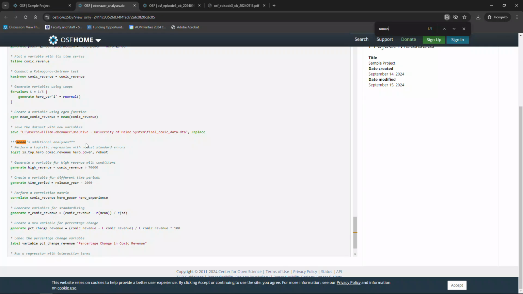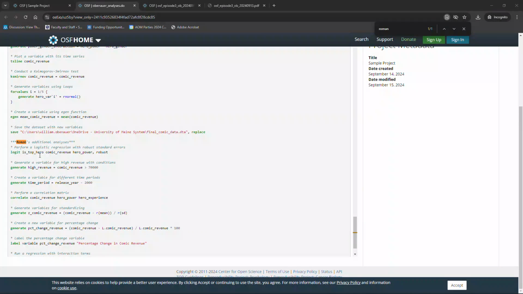Now that's another place where we would potentially compromise our anonymity. So we not only want to search our own names, but we want to search the names of our collaborators in our syntax as well, just in case we have any notes in there that are indicative of our identity. And by going through and scrubbing our files clean, we can better preserve anonymity in the peer review process, which is going to support open science.